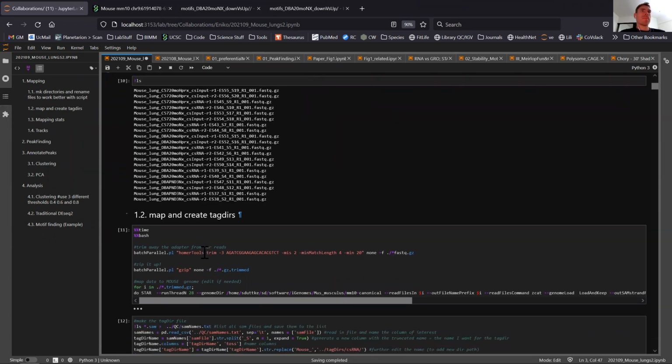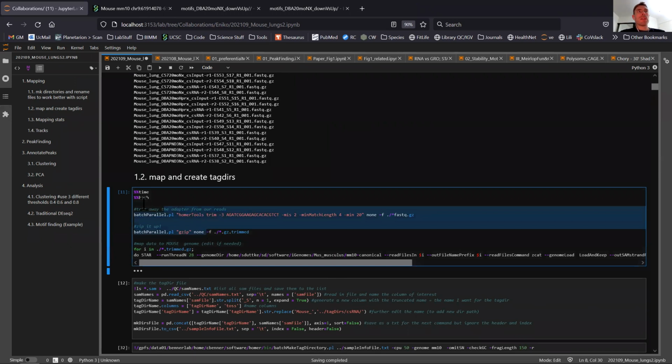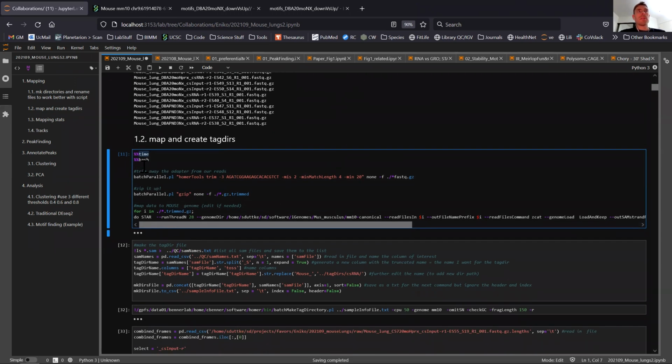For that, we first need to map the data. One cool thing about Jupyter is this is all written in Bash. So you can just use this %% bash to now just write in Bash, although this is a Python environment. And because I'm curious, I always add the time. So depending on your computer, this will take a while. The cool thing is everything that's in Bash, you can also just type down on your command line, no problem.